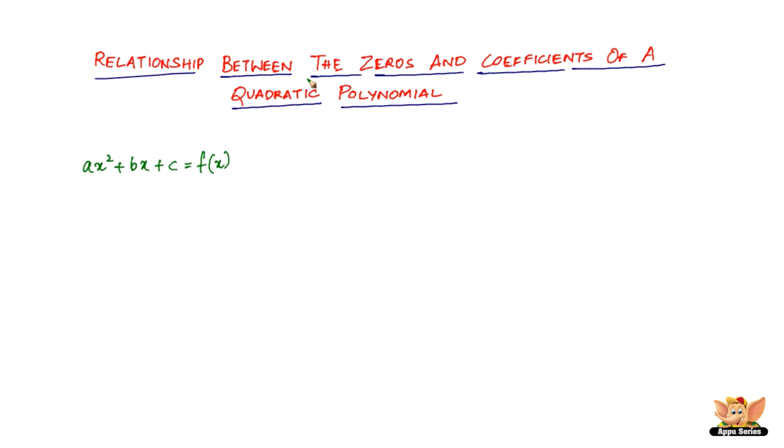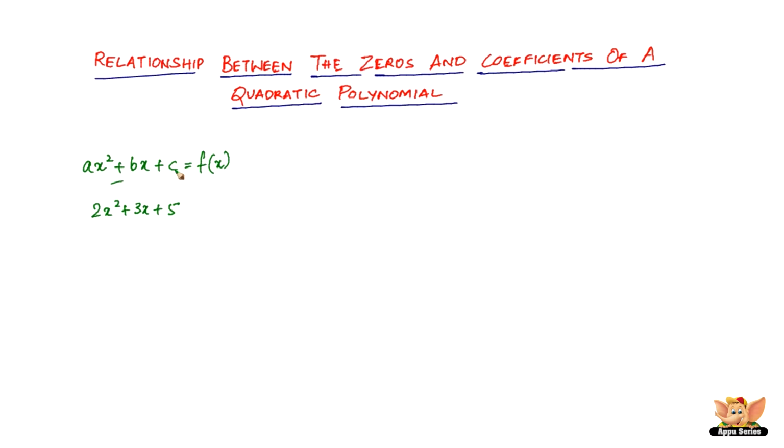What is the zero exactly? The zero of this quadratic expression is nothing but the value of x such that you get 0. Say, for example, you have 2x squared plus 3x plus 5. This is a quadratic expression, and the zero of this would be the value you substitute in the place of x such that when you operate it, you eventually end up with a 0. That value which you give to x such that you end up with 0 is called the zero of this particular polynomial.